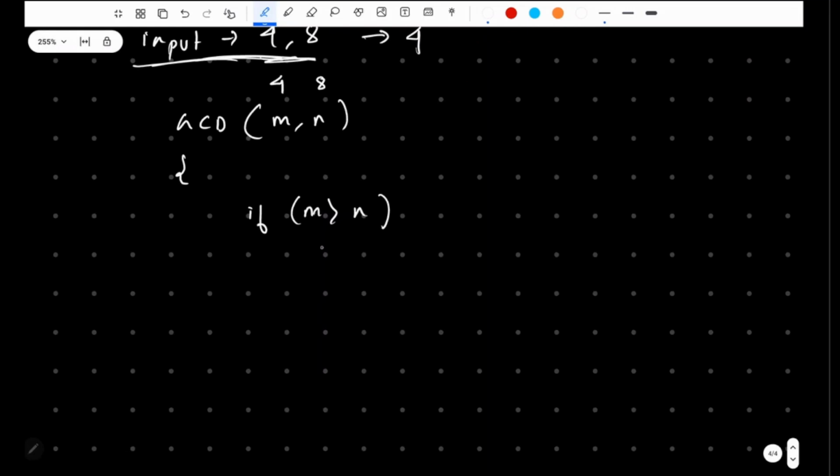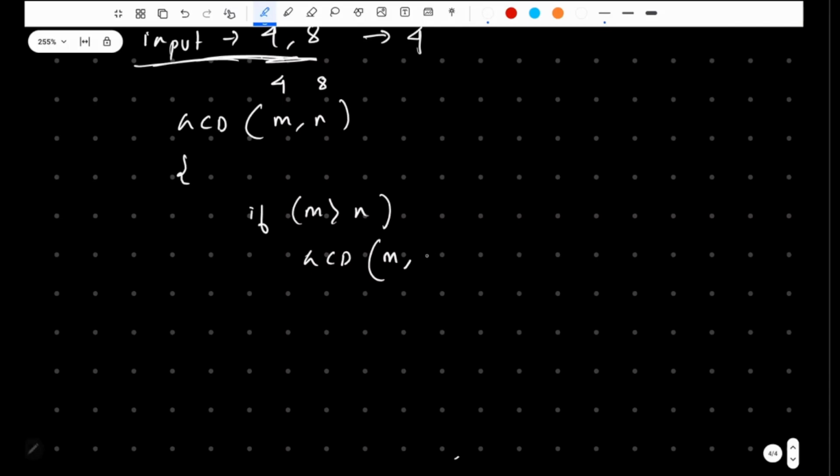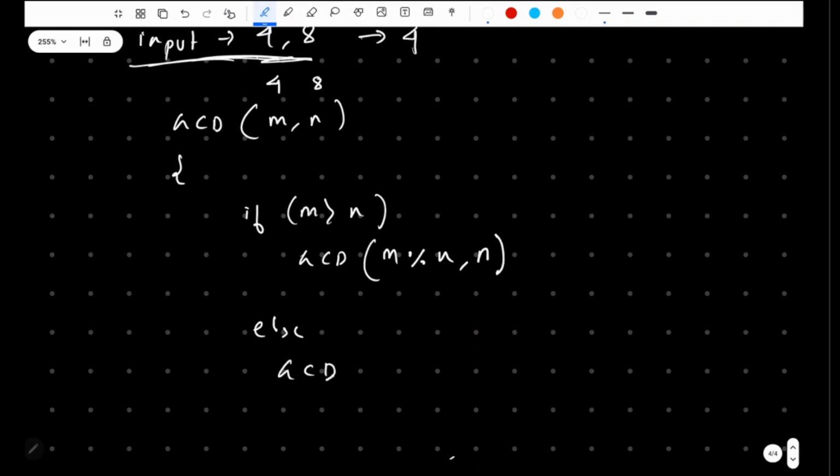Else, n is greater than m, so we write GCD here.